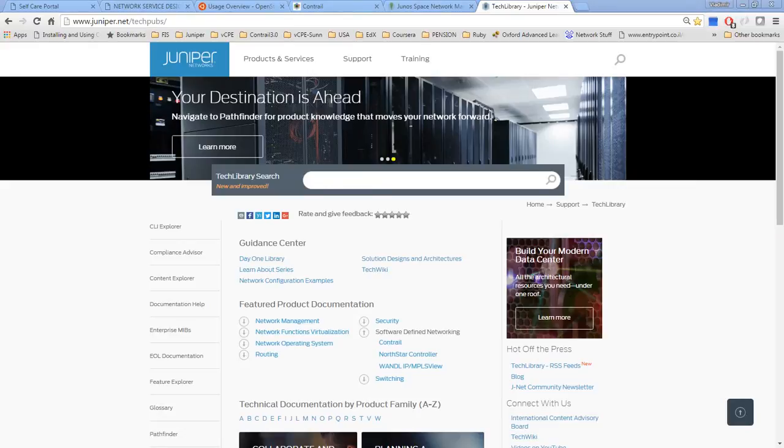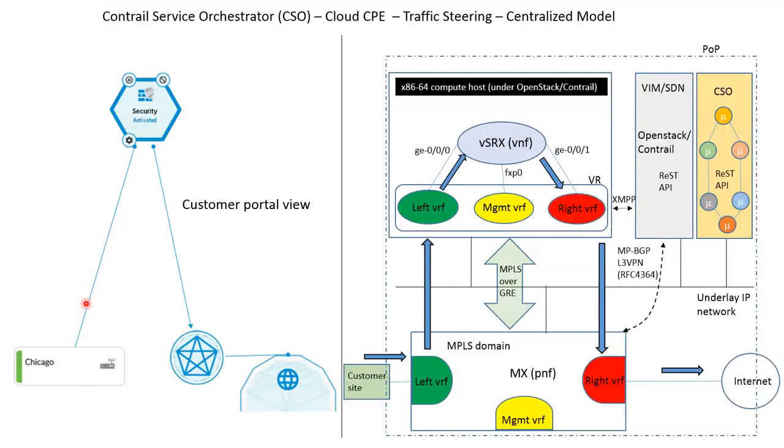So let us start from the end state. What we have here on the left-hand side, we have a remote site. We have a service that is instantiated. We have a central location, and we have this representation of the internet. So what is happening here? We can imagine that the customer has requested that its traffic coming from this remote site needs to be NATed so that it can reach the internet.